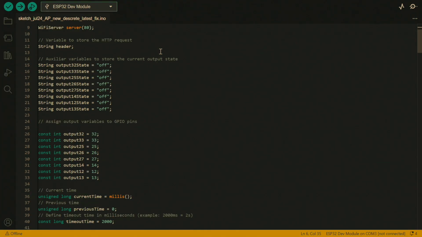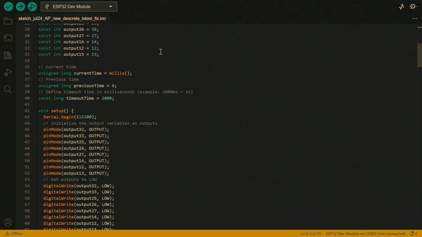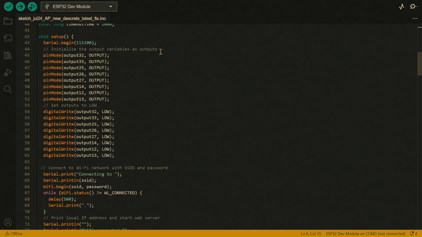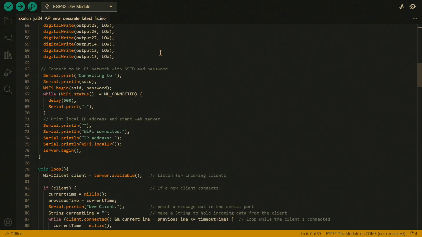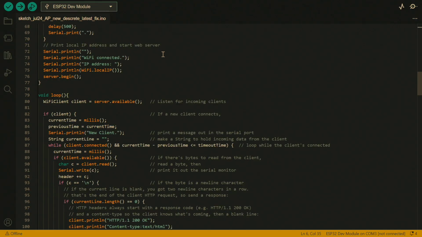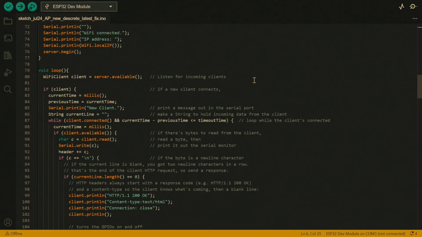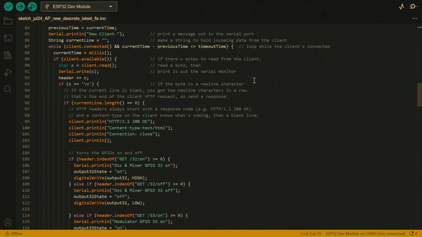As you can see, there are 8 individual relay outputs, which can be controlled independently using the ESP32. In our demonstration earlier, we used a separate relay module to control a single relay output. However, with this integrated relay board, we can easily control all 8 relays using a single microcontroller.